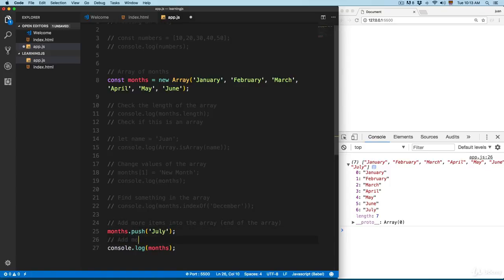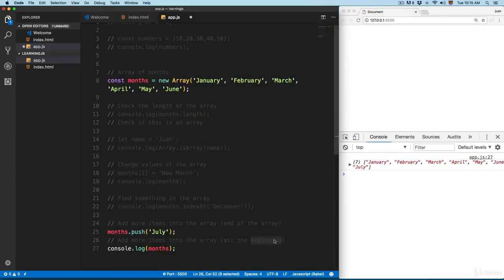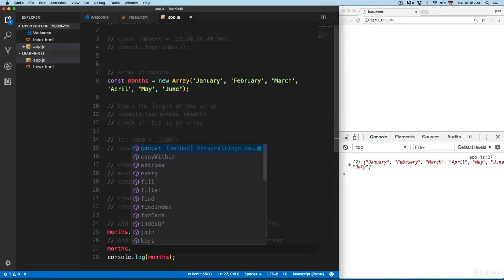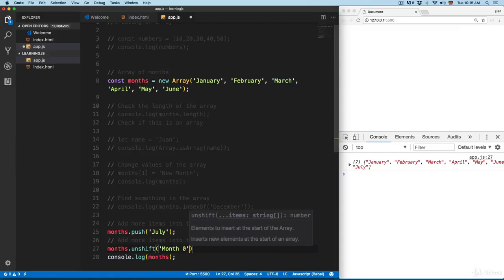Let's add more items into the array at the beginning. So in this case, you are going to use another method, months. This is going to be the array, and then you use unshift. And let's add something like month 0.